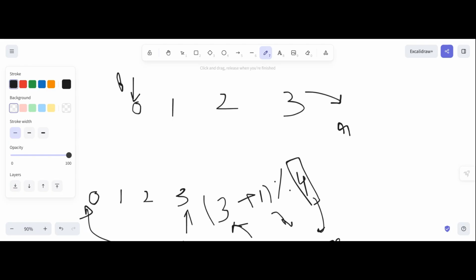Okay. So what we do here, we try to find the rear, and so we can just do a check like this. We can simply do 3 plus 1 and modulus of 4, and that will lead us to 0, which means we are literally at the end. Okay, so there is no way you can go and insert an element again into the queue. So you don't want that to be happening over there. So that's why we check if it is full or not using this condition, right?